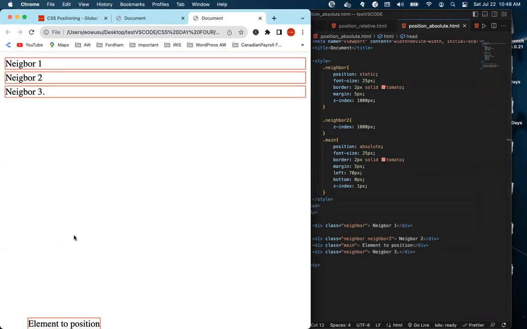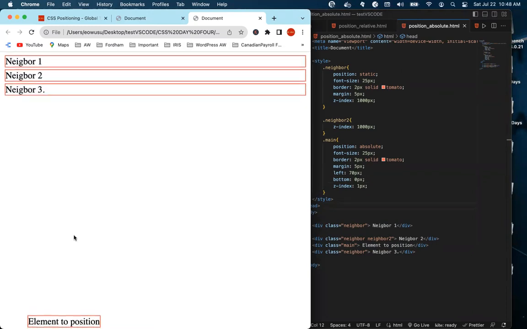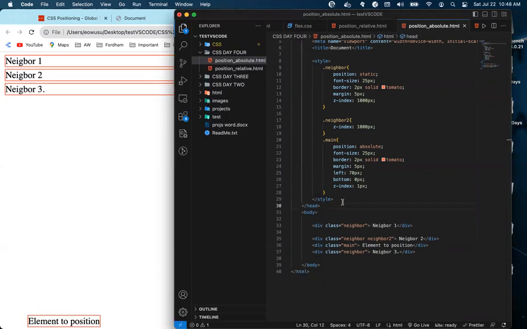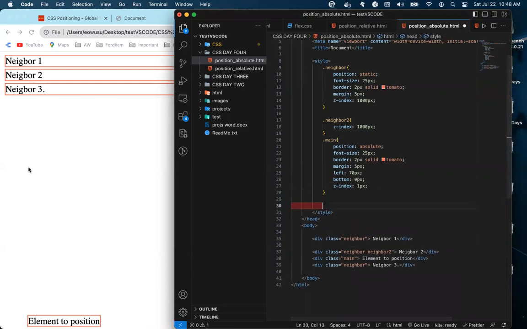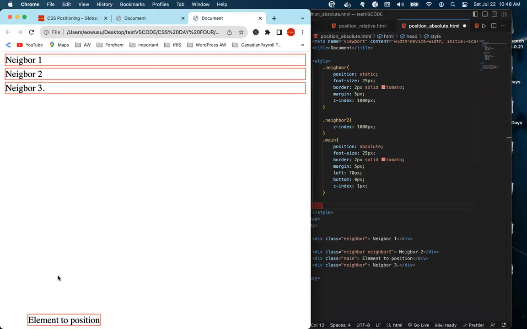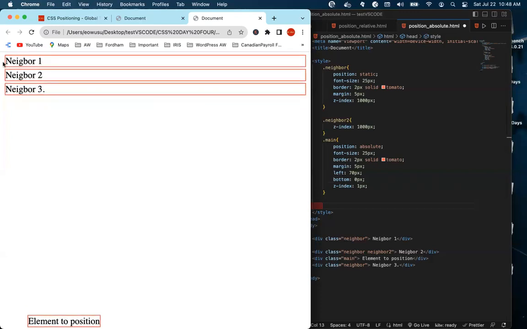Can you guys see what is happening? Let me do one more thing. I'm going to increase the height of the HTML. By default, you see the height of the HTML document is what? The view height. That's the default. I'm going to increase it to something bigger so that I can scroll up and down and we see what happens.